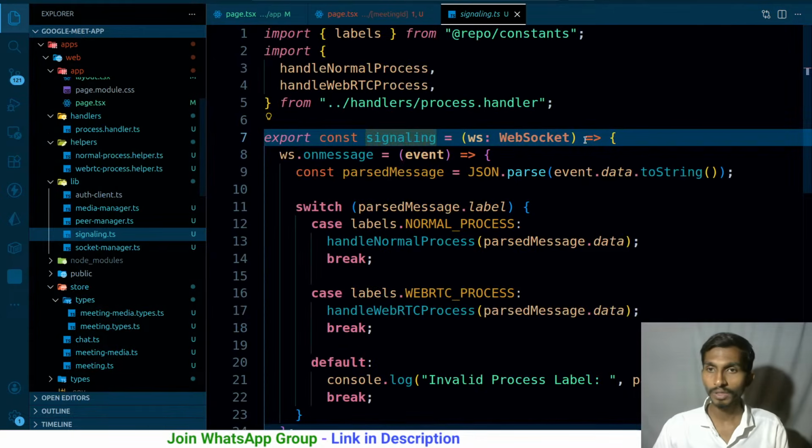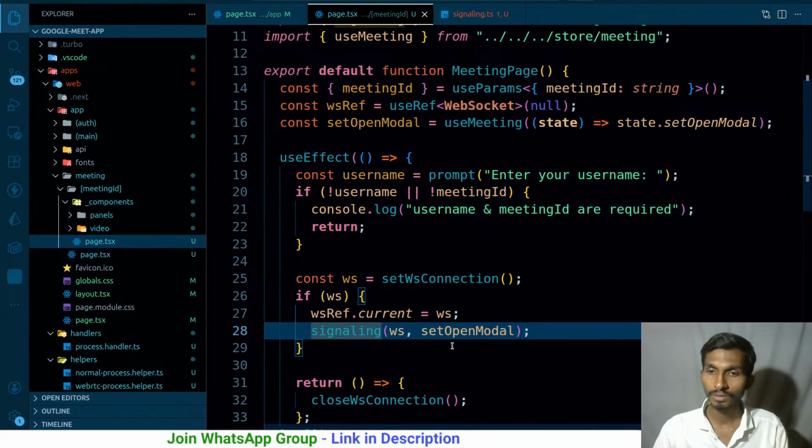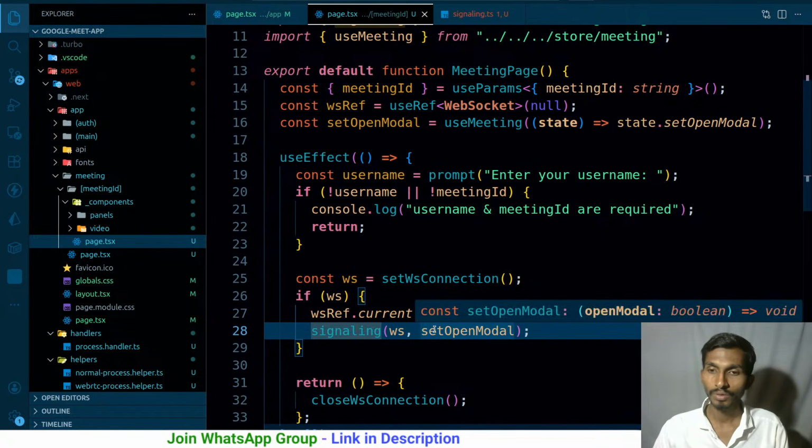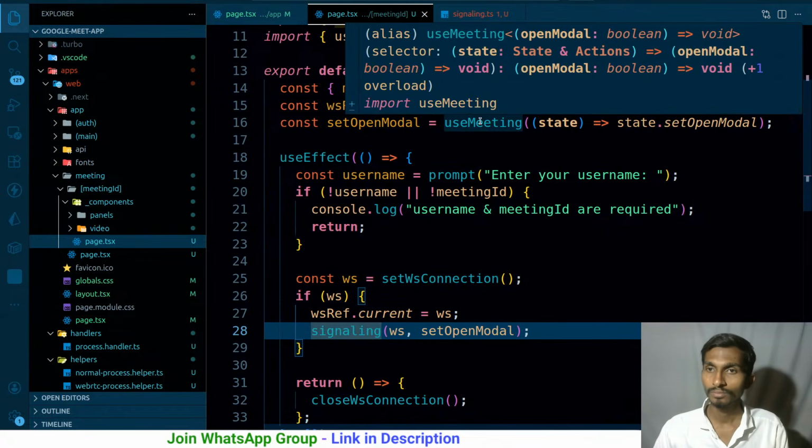What is the type of this? That's interesting. What is the type of the action? Is that dispatch? For now this is nothing but state and actions.